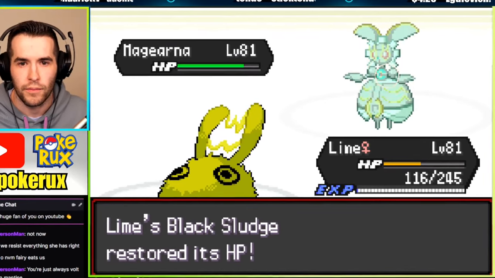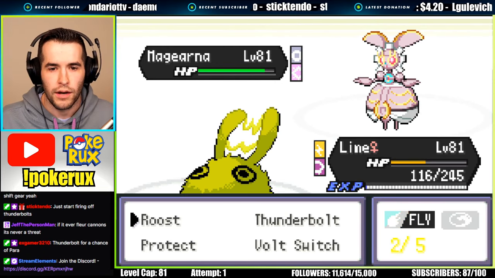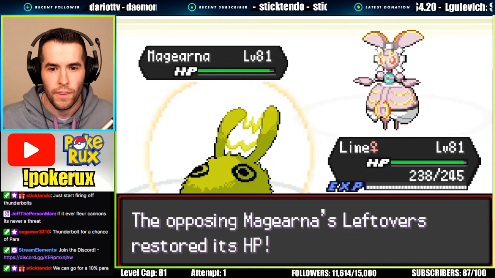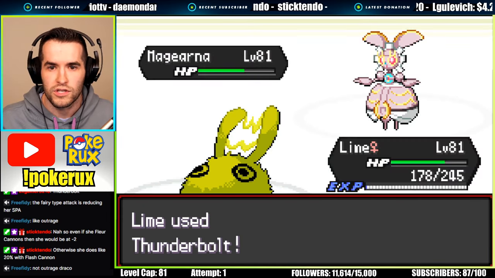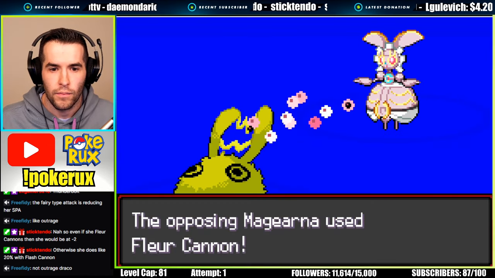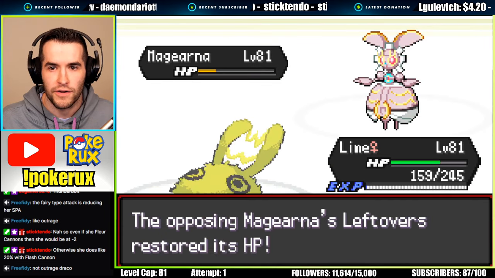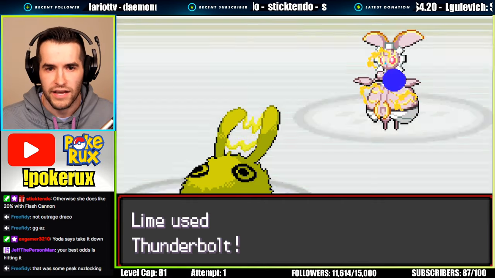Alright, we heal a little bit. Oh, this thing has leftovers? Great. I'm gonna heal. There's the shift gear. Okay, lose a special attack. That's good. We just go for it again. Okay, it's losing special attack. This is fantastic. Let's just Thunderbolt. Yes.